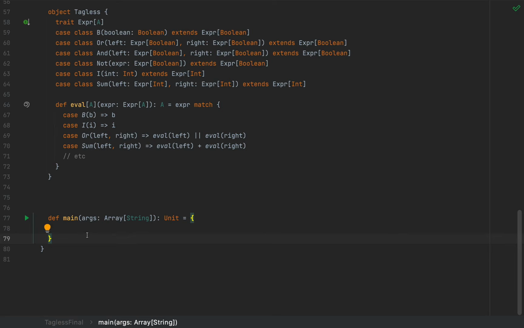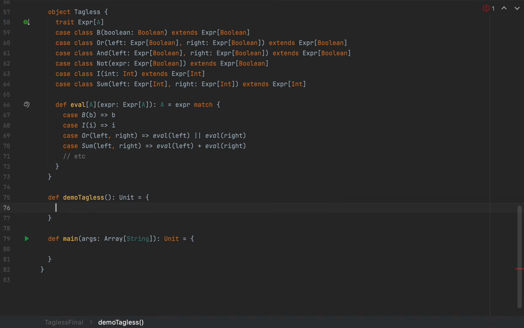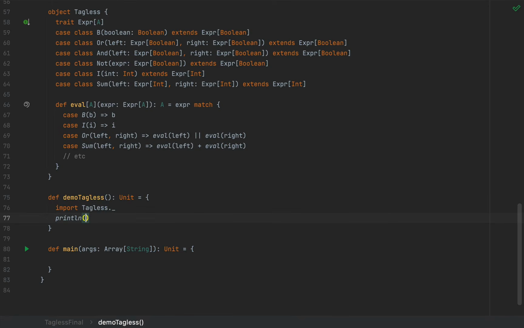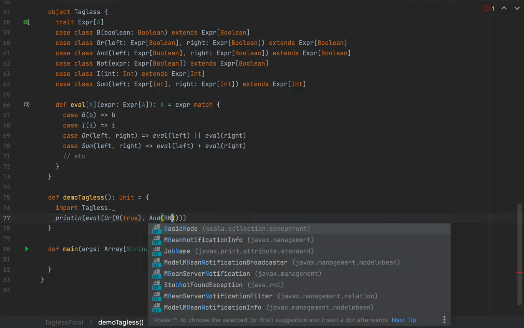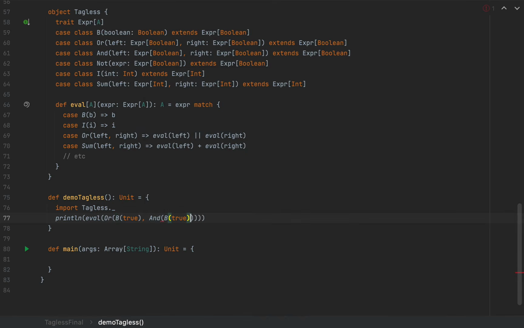So outside the tagless thing, I'm going to have a method called demo tagless, with no arguments, just like that. I'm going to import tagless so that I can import the types and the function, and I can print line, for instance, eval for or with boolean true and boolean false.